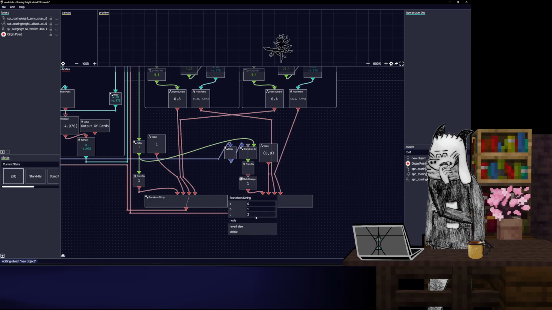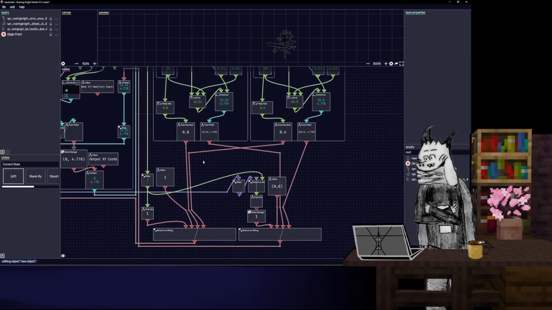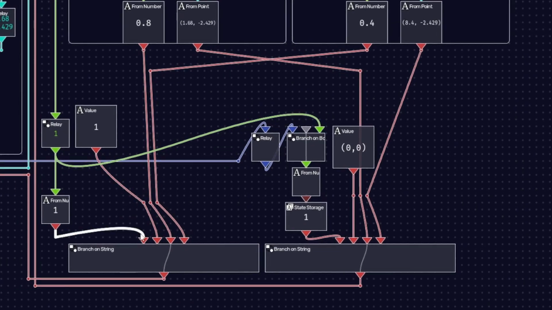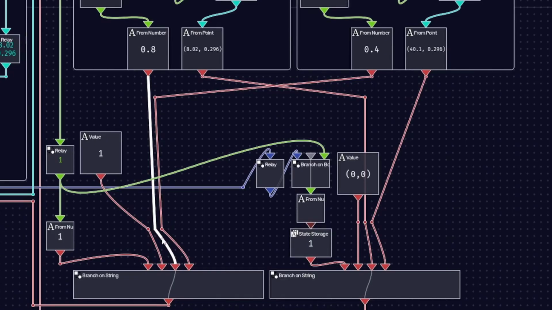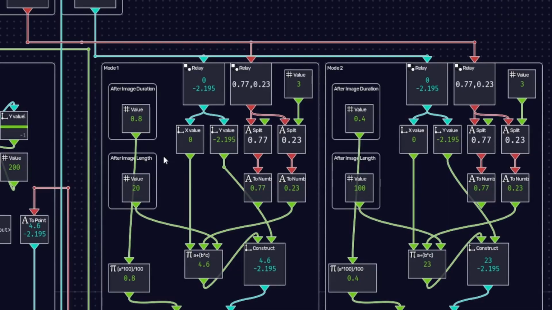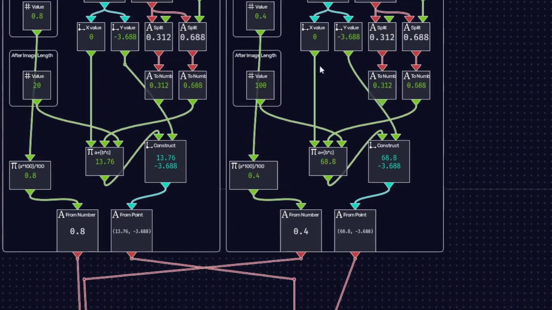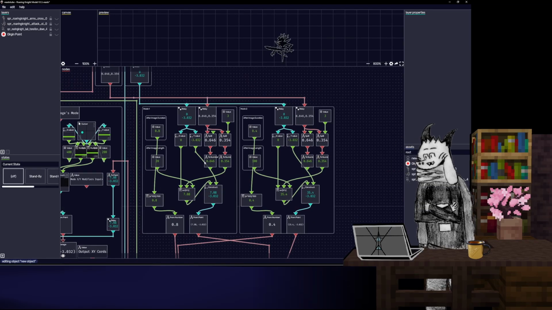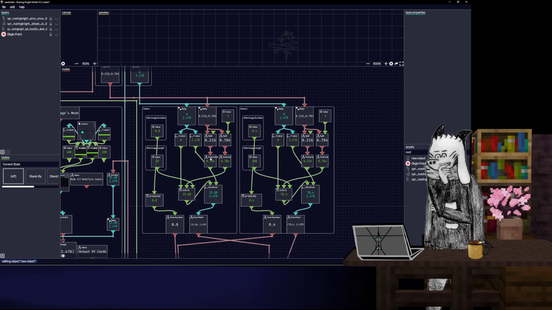whichever mode that we're on is what outputs are connected. So in this case, since I have it set to mode 1, it outputs the second variable, which here, let's see. So this node checks it. If it is 0, it outputs 1. If it's a 1, it actually outputs the information from mode 1. Same thing for if it's mode 2, it actually gets the information from mode 2 instead. Pretty much the positional data as well as the scaling from top to bottom, or from 0 to 1 or 1 to 0. Basically the same thing.